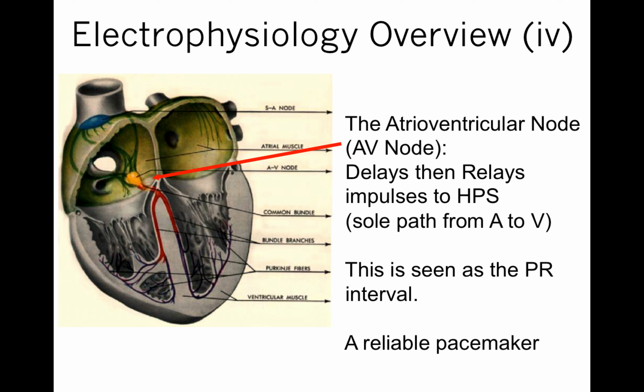The second important function is that the AV node delays signals coming from the atria to the ventricles, especially if there's an atrial arrhythmia. So if for example, the atria go into atrial fibrillation, which is a very fast and chaotic rhythm, the ventricles will not depolarize at the same rate as the atrium because that would cause death. So this is a very important protective mechanism. So even though the atria are going very, very fast at more than 300 beats per minute, the ventricles are only going about 100 to 140 beats per minute. So this is a very important protective mechanism, and it's called the decremental conduction property of the AV node.